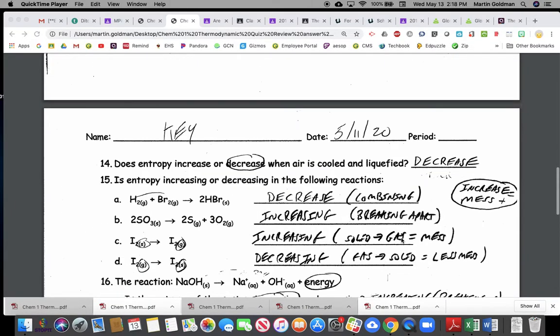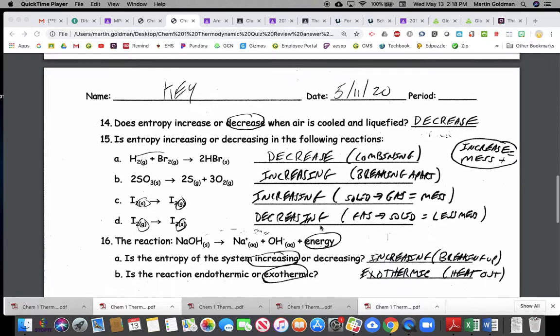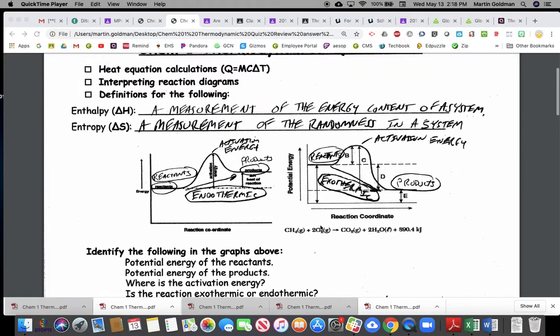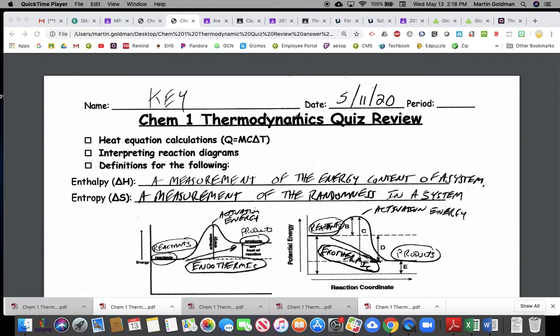If you're a little confused with the entropy, I'll give you a nice video in a second with some nice entropy. Hopefully you'll be able to see it. And it's easy stuff. And as usual, I will give you the quiz review followed by the quiz. Make sure you do the quiz review first before you take the quiz. And the quiz review will look just like the quiz questions. They'll be a little different, but they will look very similar.